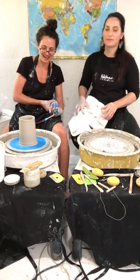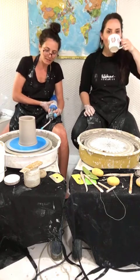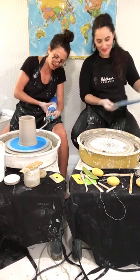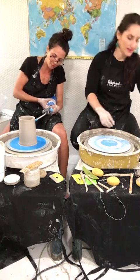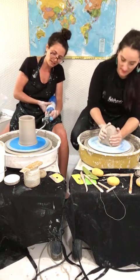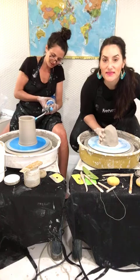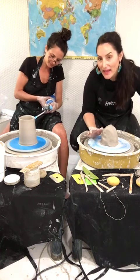Yeah. Boom. And now I hit the button and I get the wheel spinning and I just move this up and down. So when I was taught, if you see a little bit of whiteness appearing on the pot, that's when it's good to go. Good tip. I personally don't wait till I see white because that gives it a little too wide of a crackle for my personal taste. So I just really evenly distribute this heat up and down the pot. Yeah, I always was told that when the shine goes, you're ready. When the shine goes. So you paint on sodium silicate to create a crackle effect before you shape it.